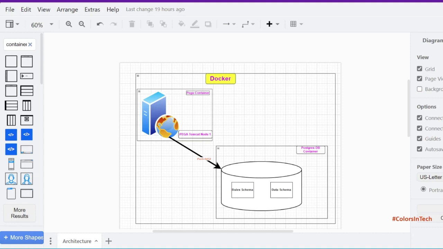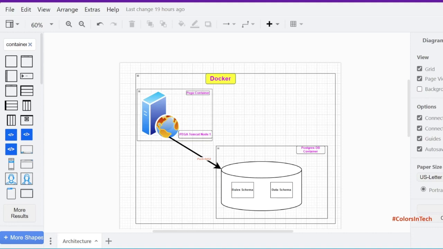Now, since these are two separate containers, and Docker has tight security for container communication, we need to see how we can connect the Pega web server from one container to the Postgres container.